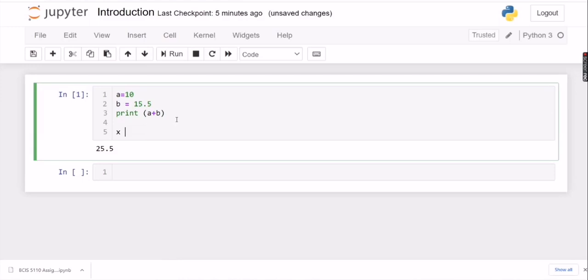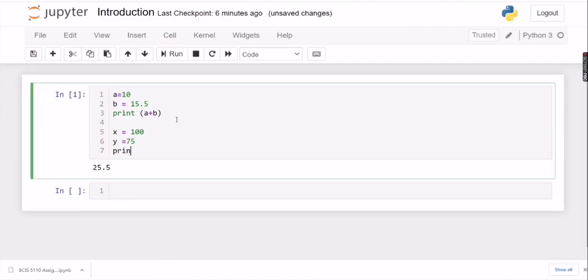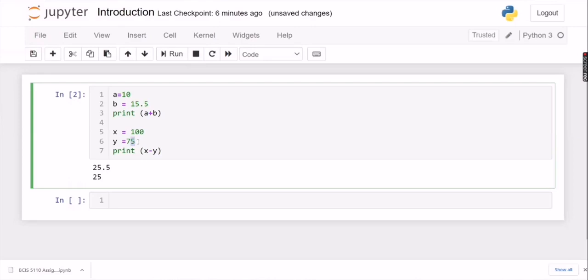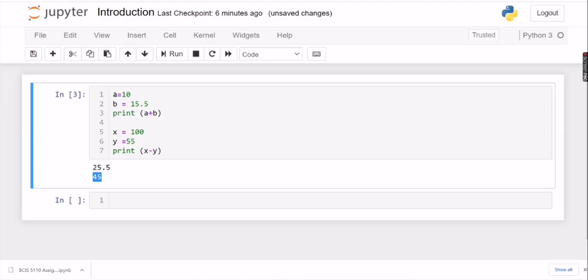Maybe I put x is equal to 100, y is equal to 75 maybe. Then the answer could be print x minus 5. So of course the same answer is coming. Maybe I will change it here, 55. The answer will be 45. So this is the first answer, this is the second answer.